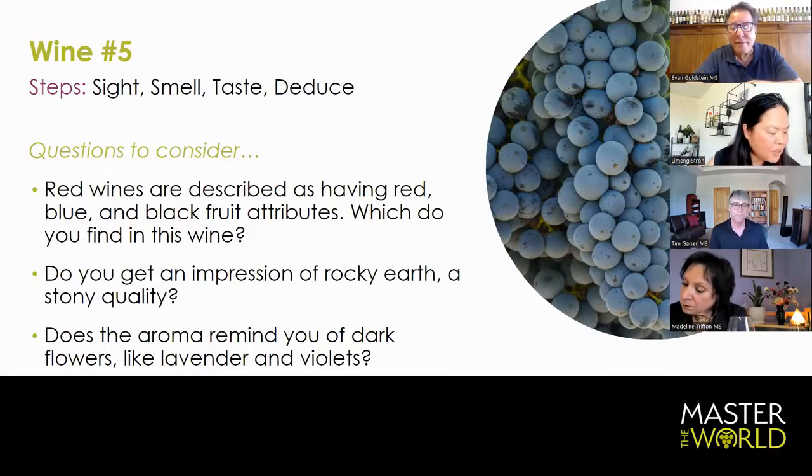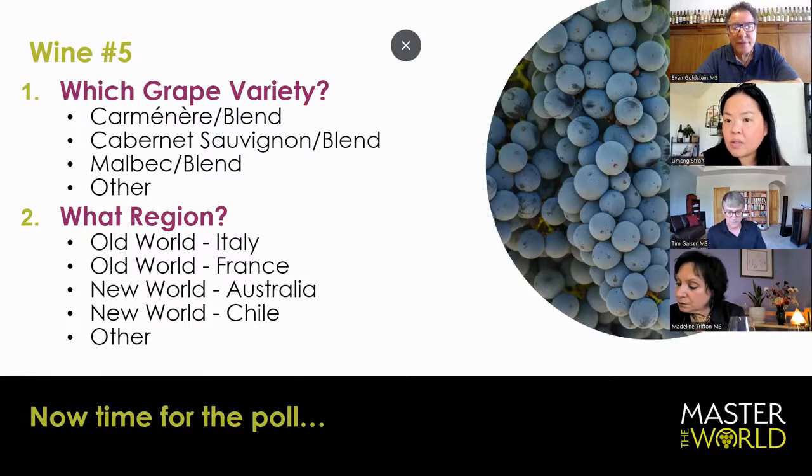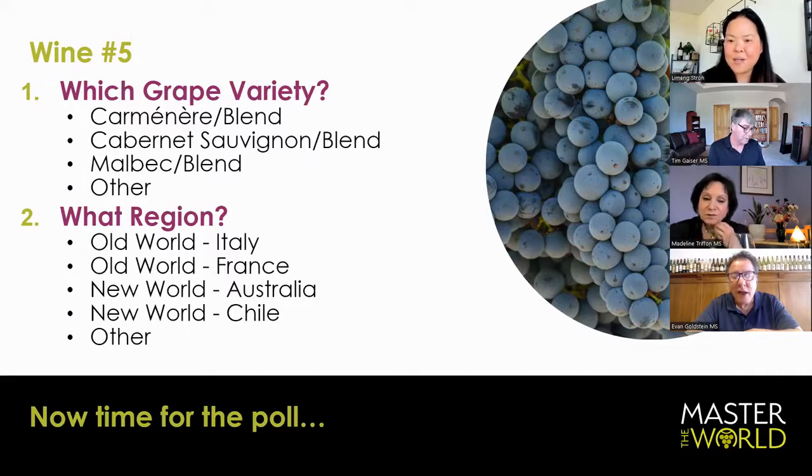Agreed. I put the guesses out there, showing you guys here too. For those of you who are guessing along here, I'm just going to get the spotlight off of Evan. No spotlight, here we go. Carmenere, Cabernet, Malbec. Contrary to the last one, these are all very, very close options. Evan, how do we decipher these varieties?